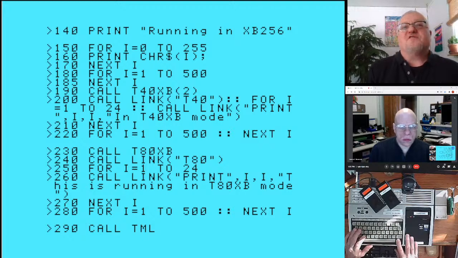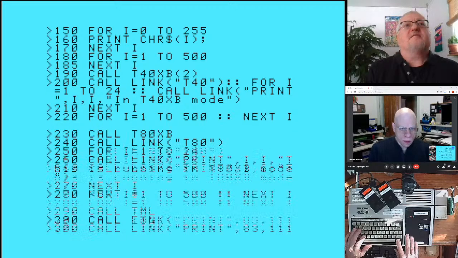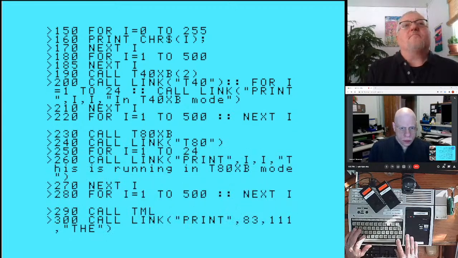Okay, here's call TML. Now the cartridge is switched over to the missing link, and it's going to use all the missing link commands for graphics, fonts, where and how to display text, etc. So calling print, and it says you're starting at row 83, column 111, print the word the.